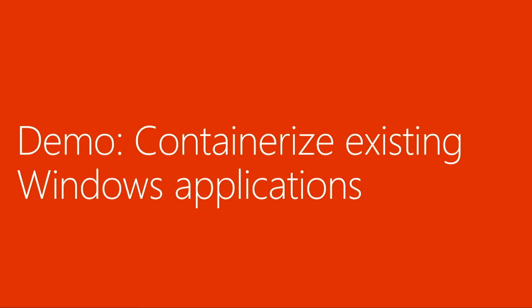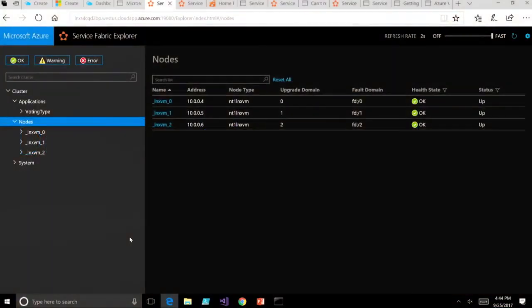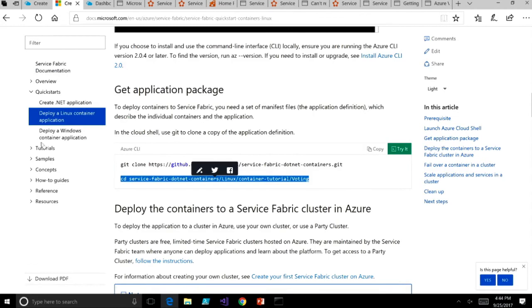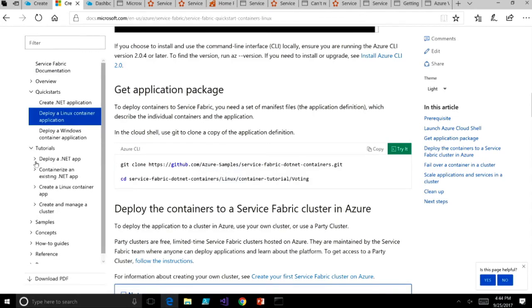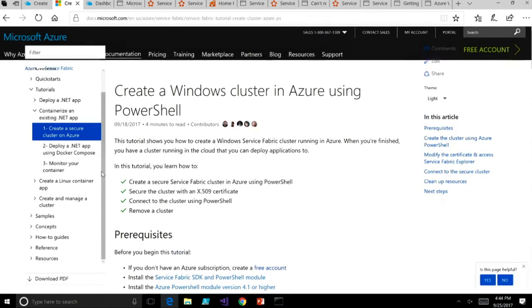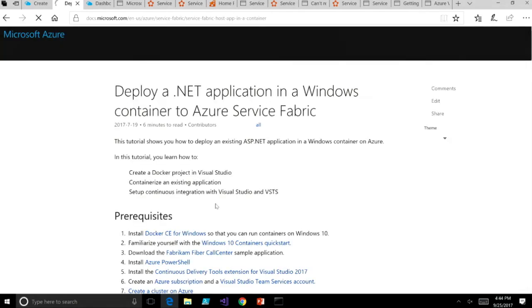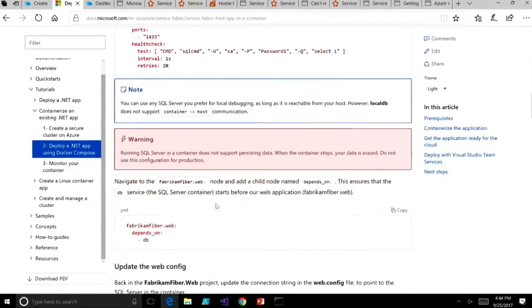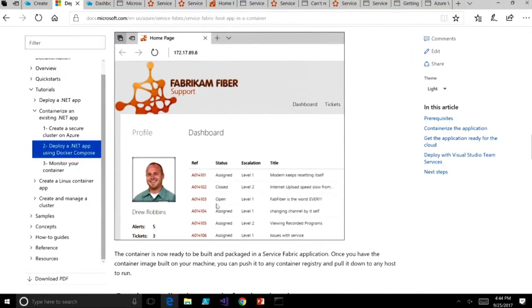So let's go and look at existing workloads. This is a great tutorial that we have, and I won't go through the whole tutorial with you, I'll just show you the results of it. If you go to our docs and to these tutorials, we just rewrote all of this. There's one called Containerize a .NET Application, and it goes through the whole steps of how you create a cluster and take an existing .NET app. We take this existing .NET app here, which is Fabrikam, and we show you exactly how to do these steps.